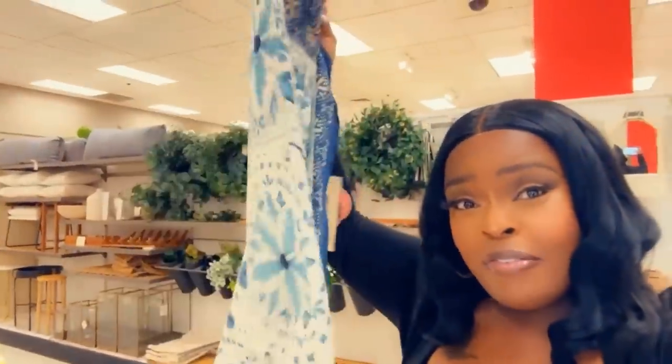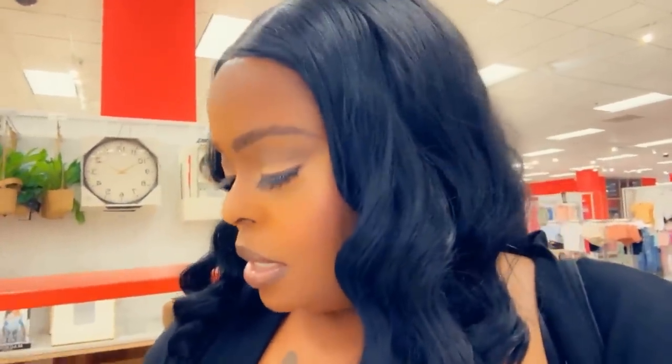Gotta try to talk over this music, but I'm finished shopping. I pretty much got everything that I took in the dressing room. I took multiple sizes. I just put the extra sizes back so that any ladies can find them. But the only thing I'm on the fence about is this scarf. You can use it as a sarong, a skirt, like a headscarf. It is 20 bucks, and I'm just wondering how much I'm gonna wear it. It's not like satin, it's kind of like a cotton material. It's cute though, it's really cute, but I don't know. Anyway, time to check out.